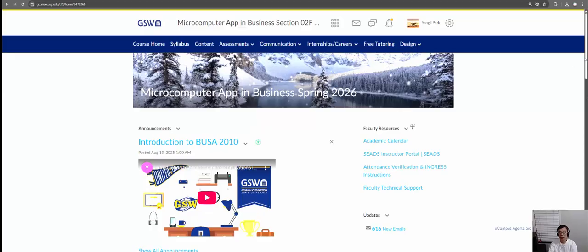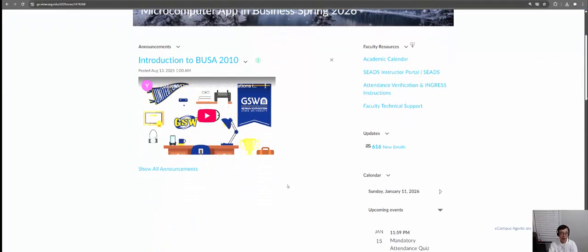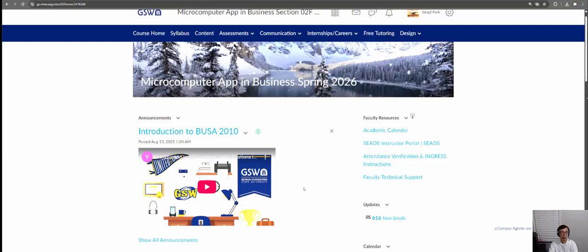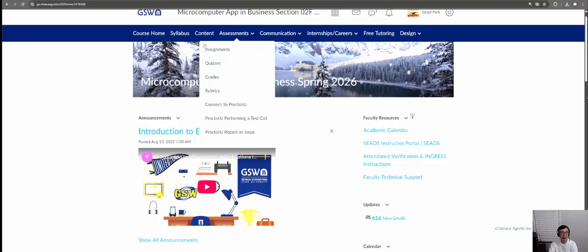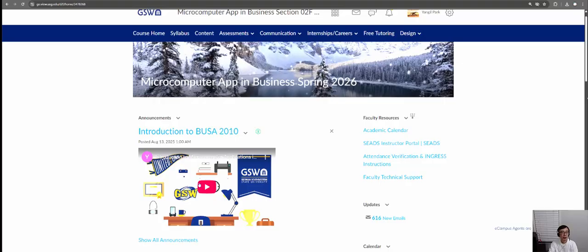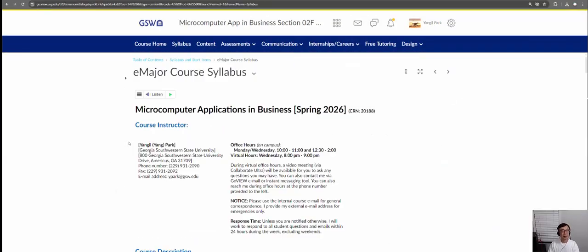You need to check the announcements as often as possible, every few days, because I'm going to post important information as well as videos, schedules, and upcoming tests and quizzes. You can take a look right away rather than going through everything step by step. Make sure you check the assignments often, and the syllabus is right there.